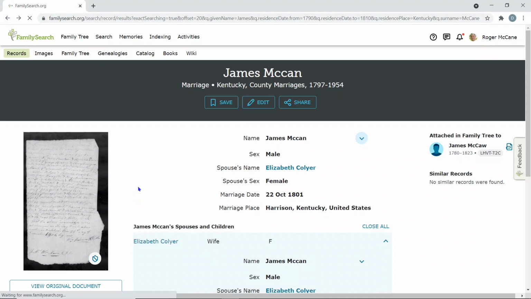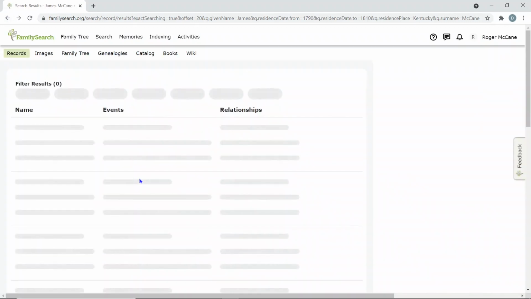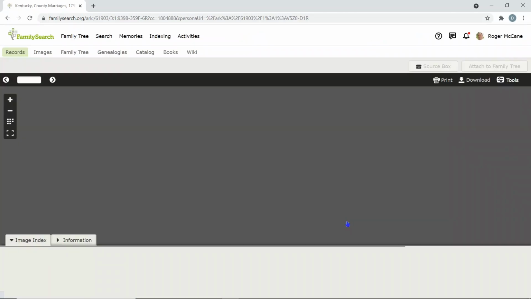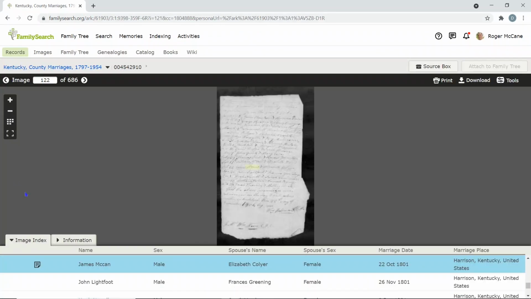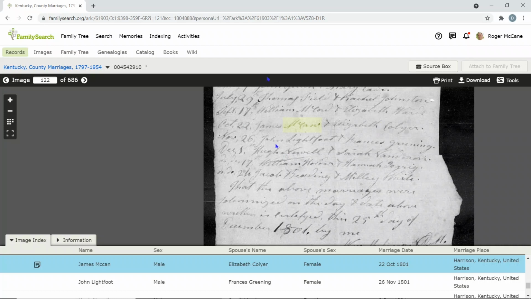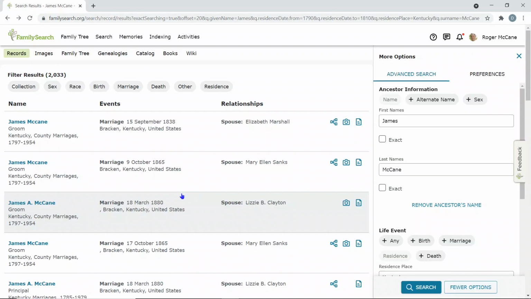Now, if we go back to the original page and go into the image itself, now we could have done it from that other page, but I wanted to show you it from the indexing page. So when we go back into it now, it is going to show it highlighted because it has been changed, and now a person can easily find where that name is on the page. Just remember, only make these changes if you're confident in them. If you're not, make a note to yourself and research the name further.